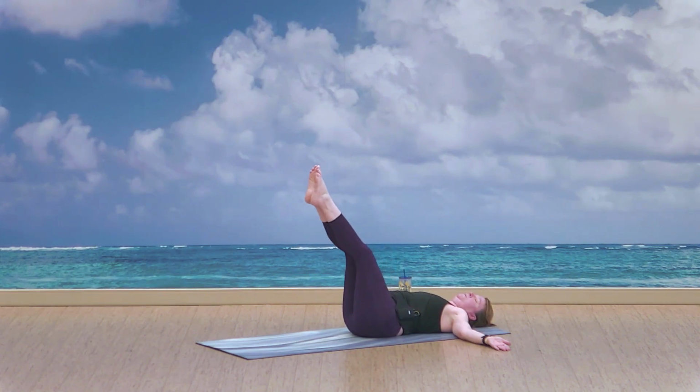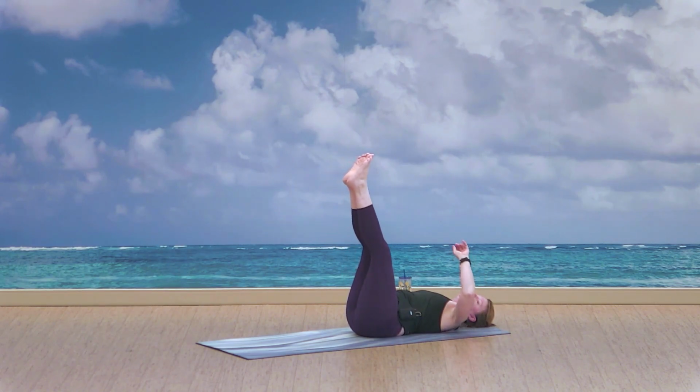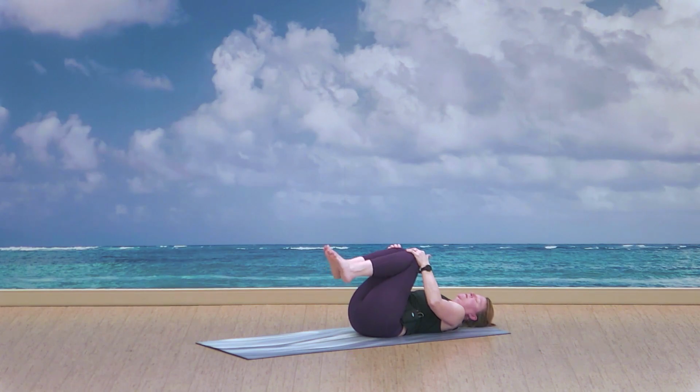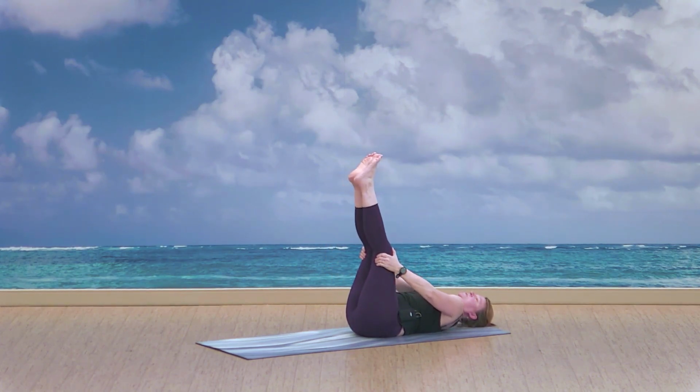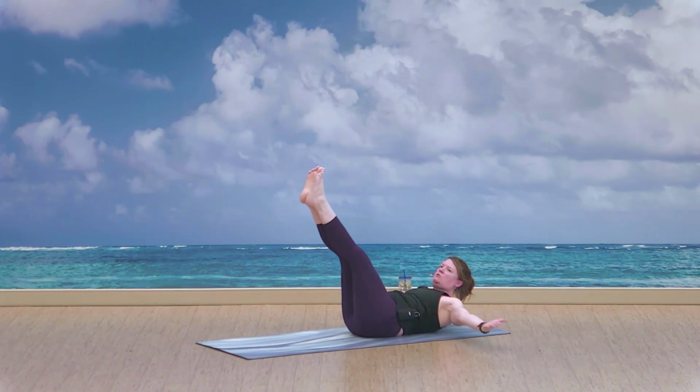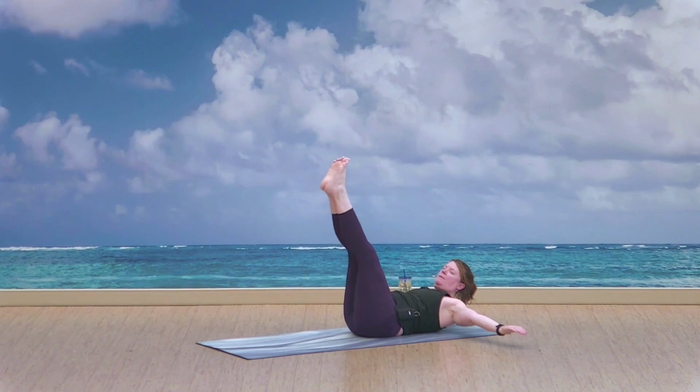Couple more. One more. Draw those knees in. Amazing. All right. Last exercise and then we stretch. Lifting that upper body if you would like, or you keep yourself down on that mat. You drop the legs. You come back up.